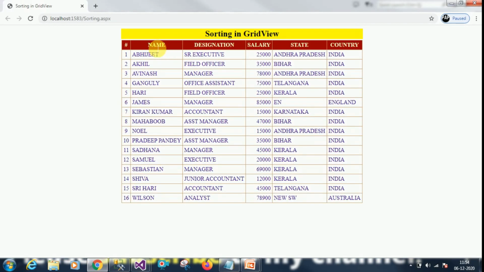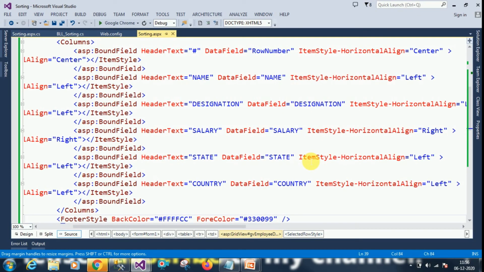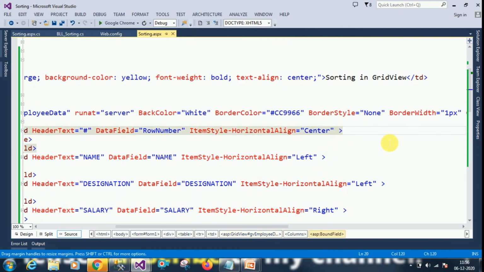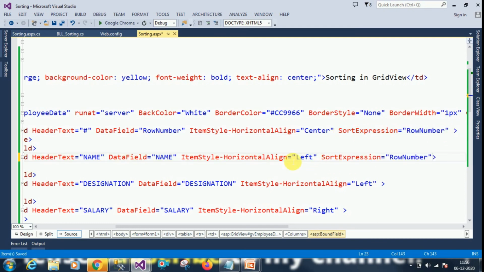Here sorting still it's not enabled. Here we missed to enable sort expression for each column. What are all the columns we need sort expression, we have to enable, and we have to provide the data field value here. So this is what we missed in the design part. So I'm giving here sort expression we missed.